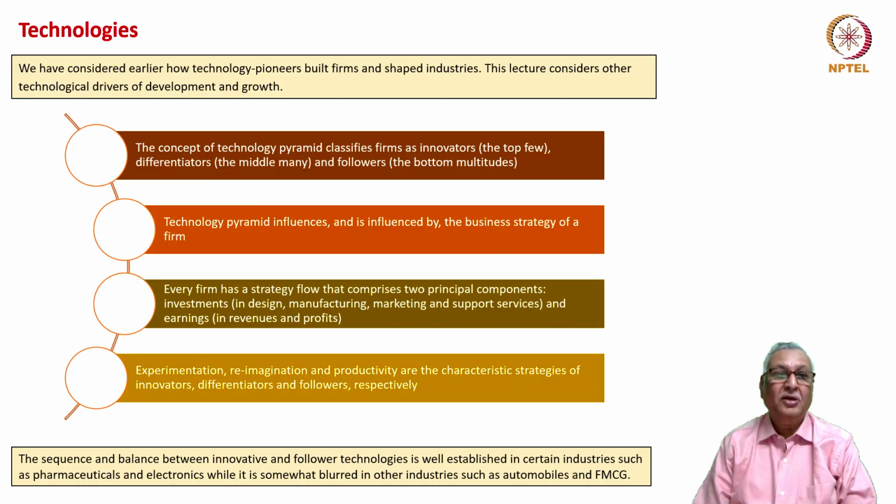We have considered earlier how technology pioneers built firms and shaped industries. This lecture considers other technological developers such as the innovator, differentiator, and follower framework. Technology pyramid is a pyramid of these three types of firms. This technology pyramid influences and is influenced by the business strategy of a firm.